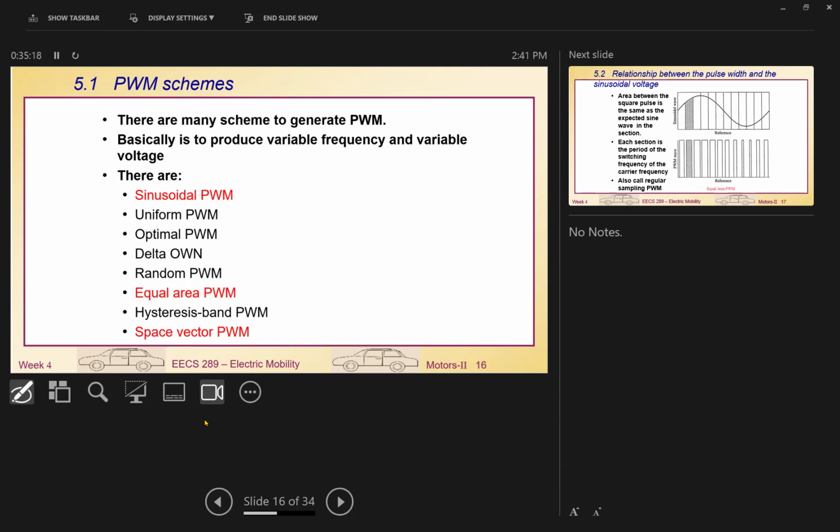Those are only for technical journal papers. But for real applications, we tend to use this one, or maybe space vector is also really popular. I think nowadays many motor drives are using space vector modulation. And the natural area also can be used. Distance band is not that popular. So the most popular are only these three being used in industrial drives for the motor system.